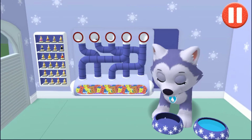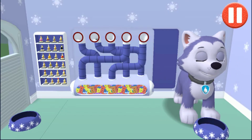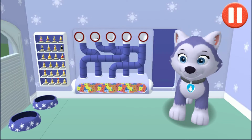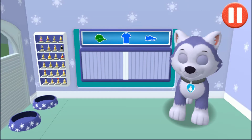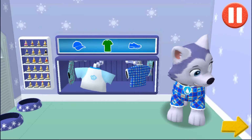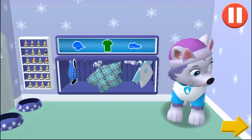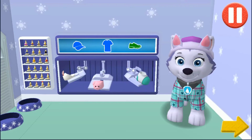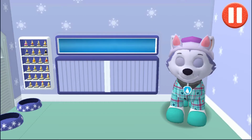Time for dinner. Mmm, that was yummy. Tap the arrow to go to the next activity. I'm ready to rock some Z's in these.